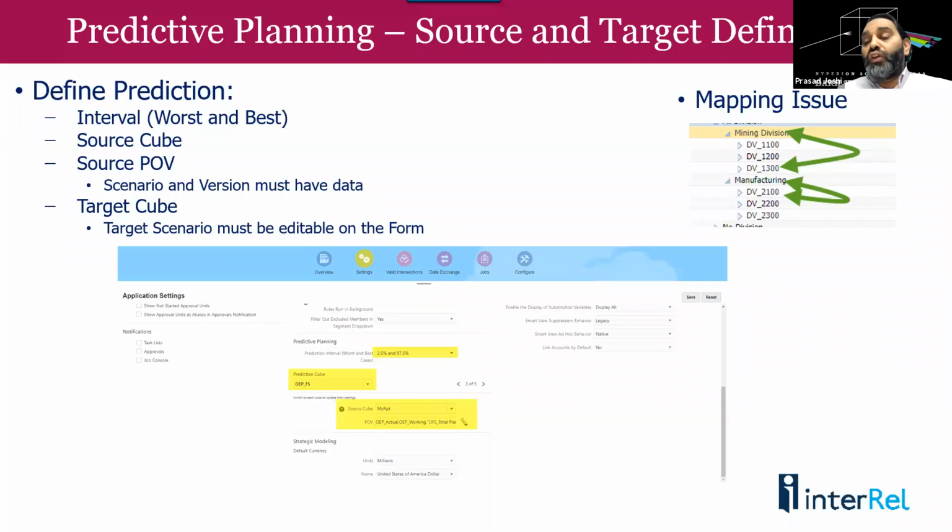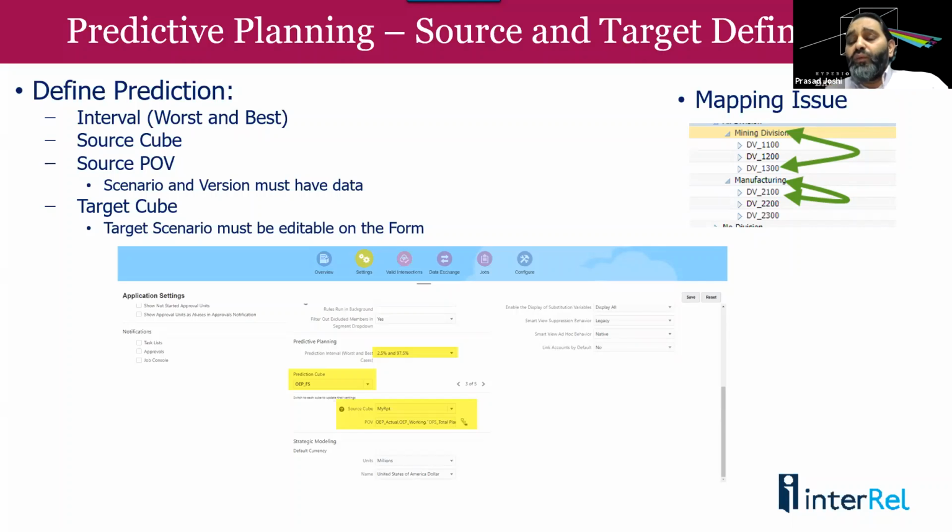Plus, there is no issue of maintenance on prediction planning. As the requirement changes, you would need to change those trending business rules. But with prediction planning, since it's out of the box, as Oracle gives more functionality into it, you don't need to maintain anything in there. You just need to make sure that your sources are defined, and you should be able to keep using the same functionality again and again. So it essentially cut down your forecast time as well as the development time.